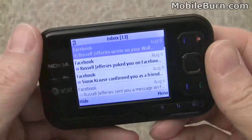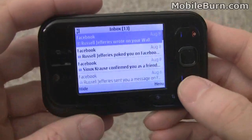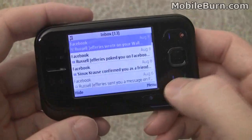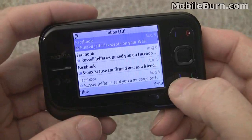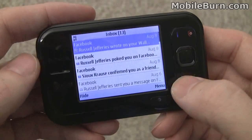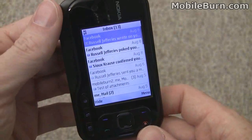You can see that there's an accelerometer in the device, but with applications like Gmail that weren't built for this device, the labels don't match up. So if you hit the soft key right next to menu here, you're actually hitting hide. So when I was first setting up the device, I exited out a number of times because I thought I kept pressing the sign in button. So works fine when you're in portrait mode, though.